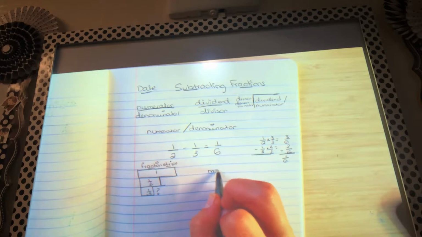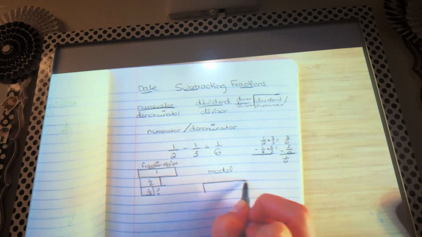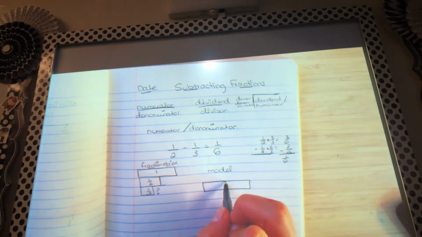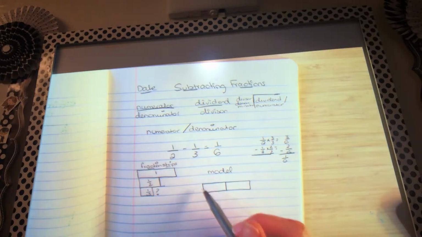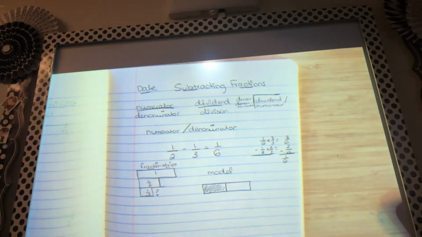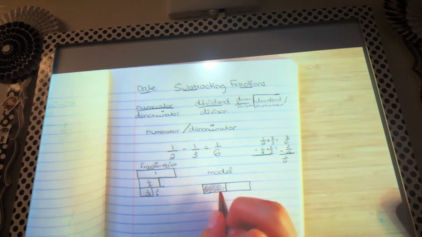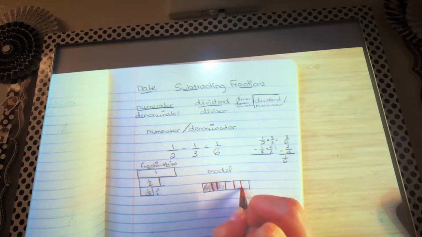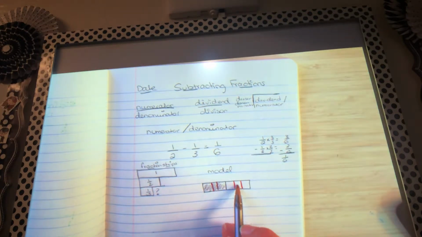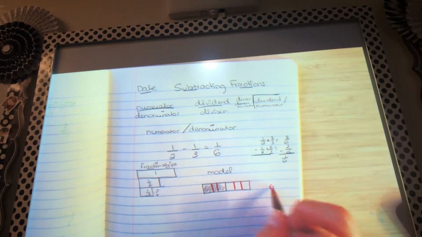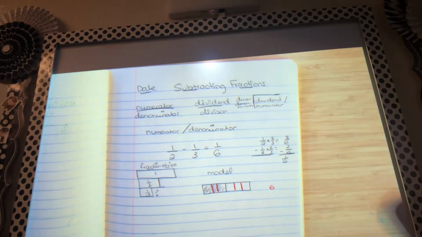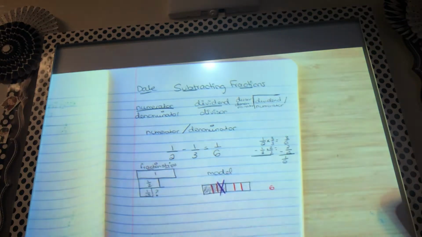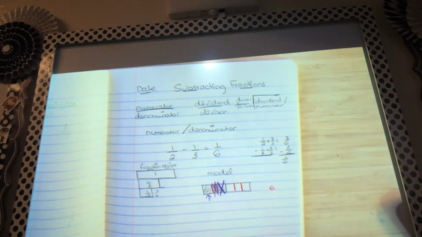If I were drawing a model, maybe a bar model, I might draw out a rectangle, cut that into halves, because I'm starting with 1/2. I would shade in 1/2, and then I would find common denominators, and by doing that, I would cut this by thirds and this by thirds. So now I have 1, 2, 3, 4, 5, 6 pieces make up the whole. I have my common denominator 6. And then I would eliminate 1/3, which is equal to 2/6. So I would go through and cross out 1 of those shaded areas and then 2 of those shaded areas, and that would leave me with 1/6. That's my model method.